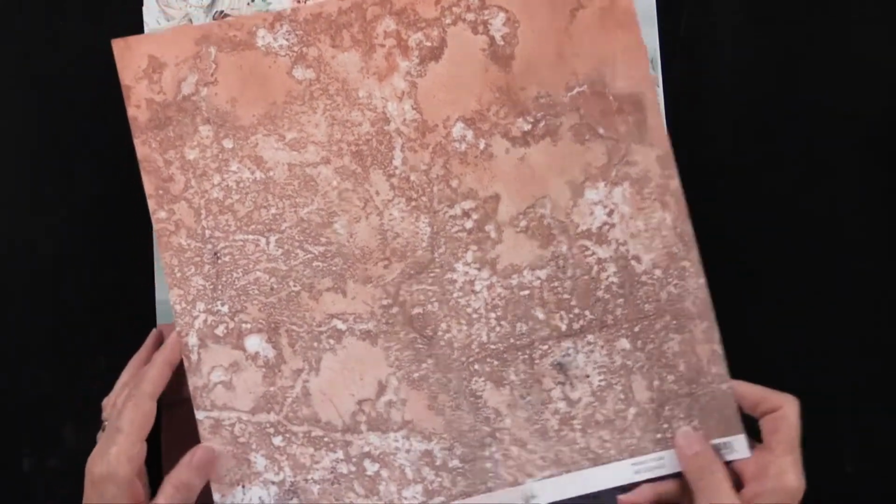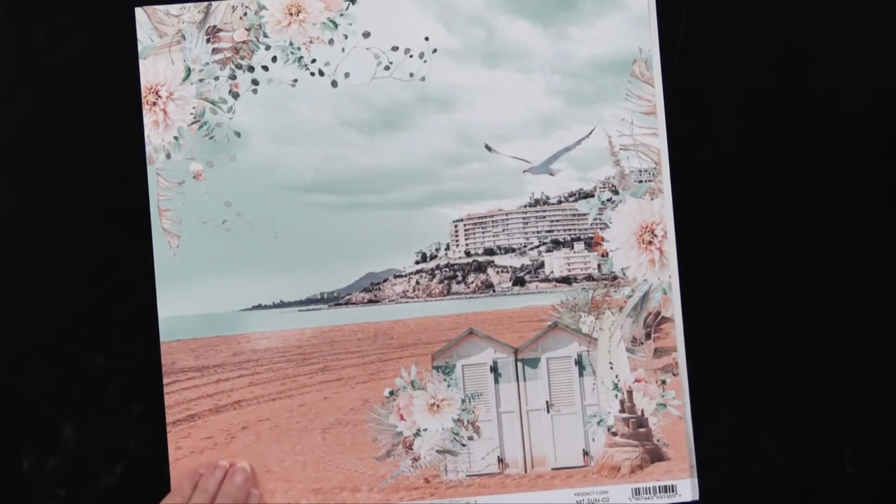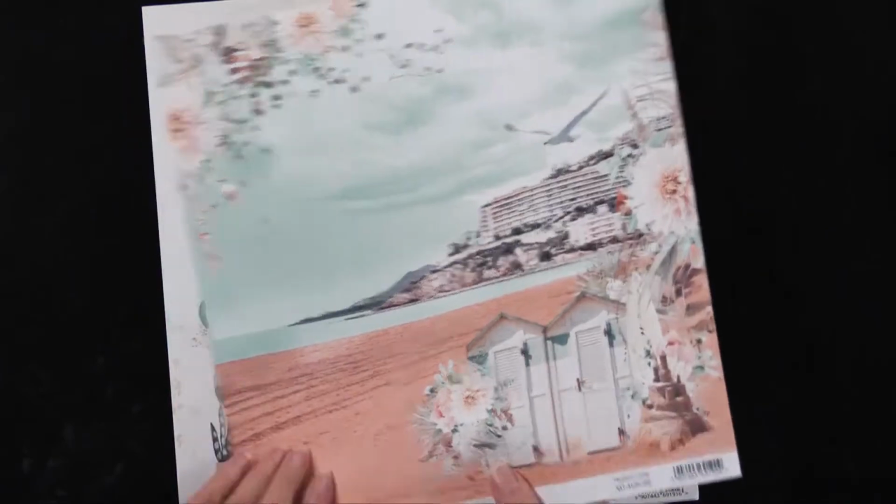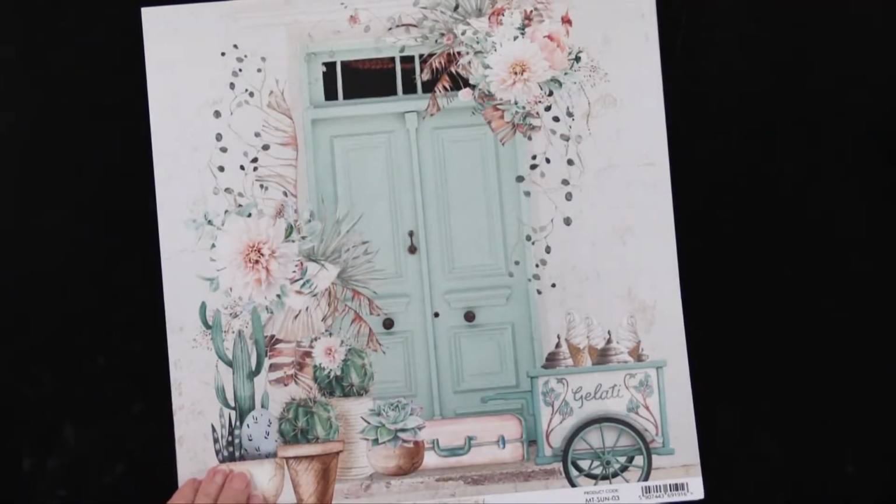Isn't that pretty, all of that distressed? Don't you love the colors of this? Very, very fun. Same idea here. And there's the back side. Looks like a lattice.